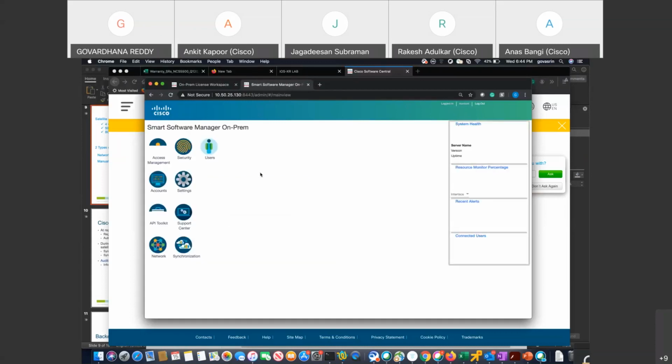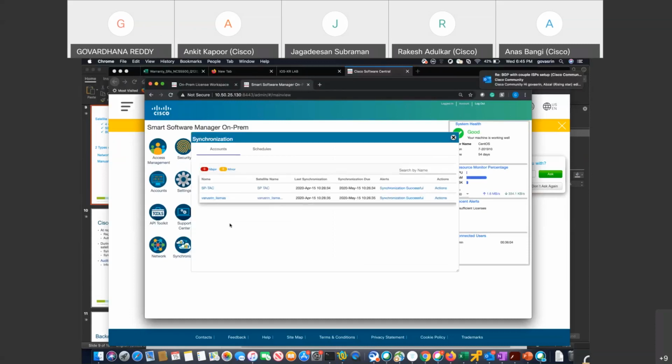Okay. So here if you come to the synchronization in the admin console, we have this SP tag. In the SP tag, see, today only I registered this satellite to the smart account.